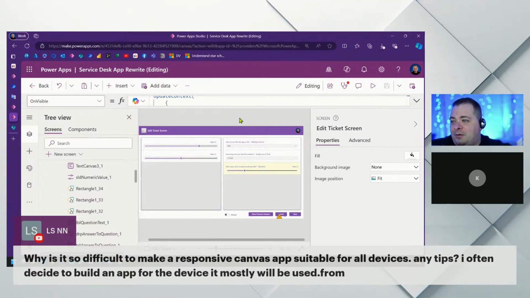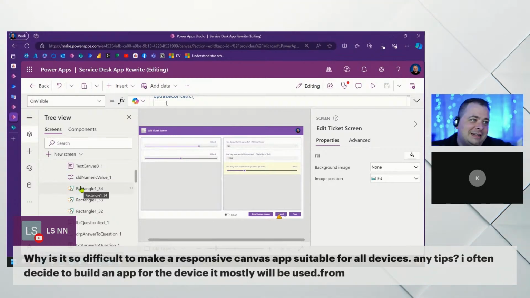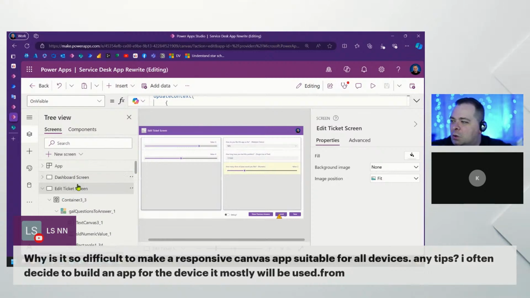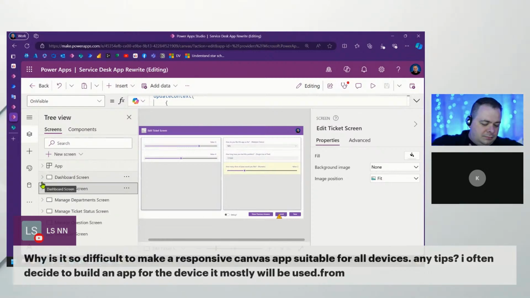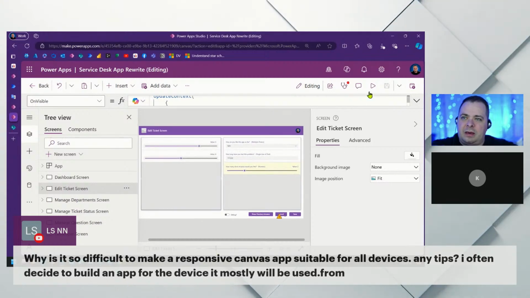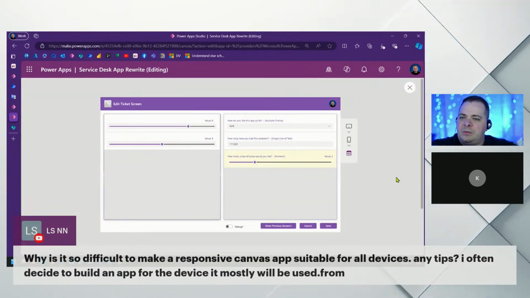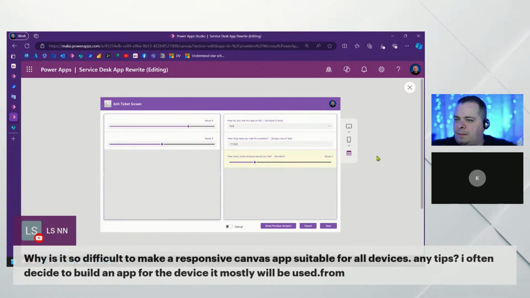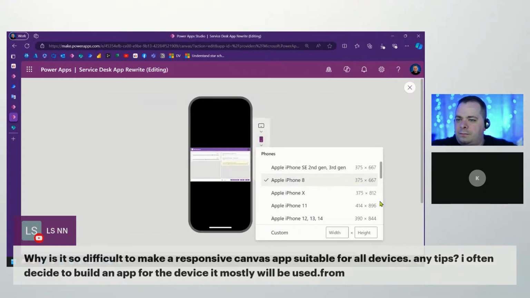Well, here in Power Apps, we got these responsive containers. What I've always done is I will create a landscape oriented app. Okay, and let's see what this looks like on a phone.